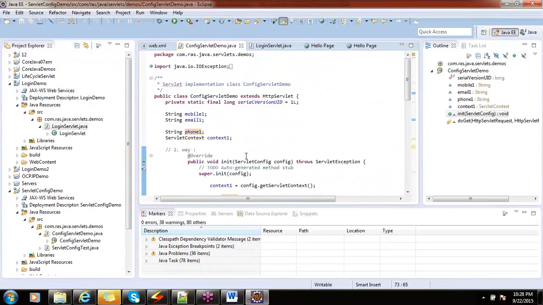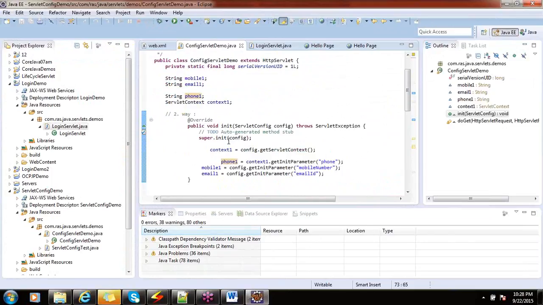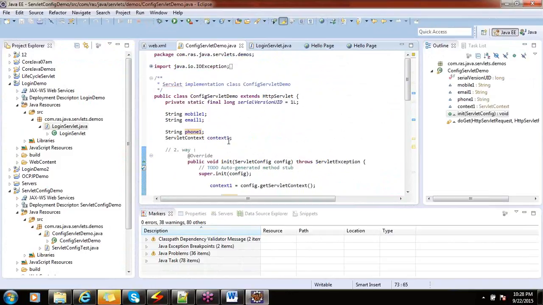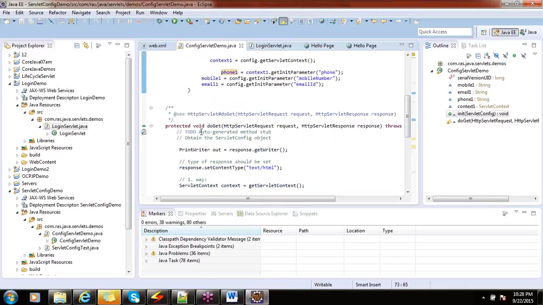Clear? Any doubts with ServletConfig and ServletContext? Both the ways of obtaining, where we declare the initialization parameters with context and config, and the purpose of config and context. No doubt. Please execute this sample, and in the morning we will look into servlet chaining.